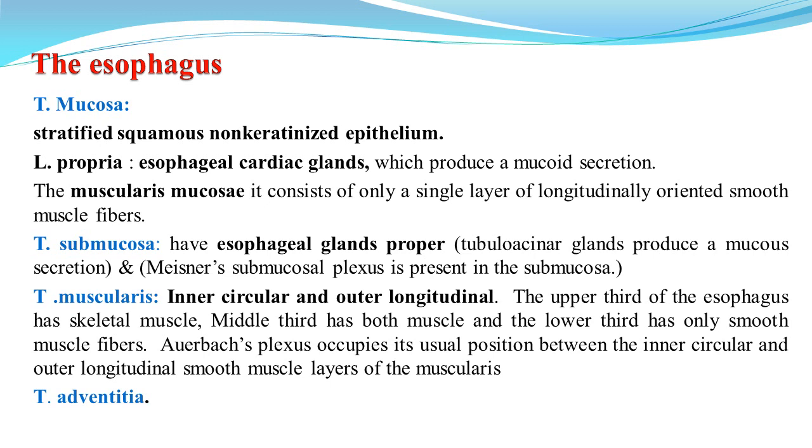As for the lamina propria, it contains a structure that has a main characteristic feature, which is the esophageal cardiac gland. The esophageal cardiac gland is a mucous gland located near the cardiac orifice in the lamina propria, and they secrete neutral mucin to protect the esophagus from acidic gastric juices.